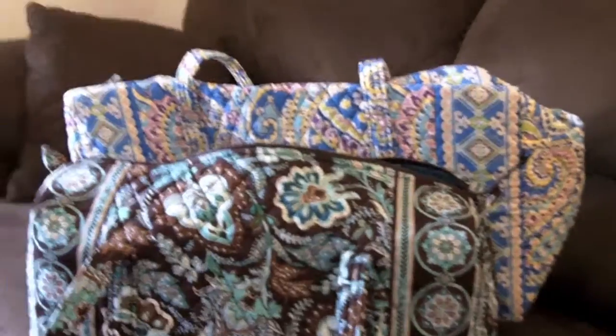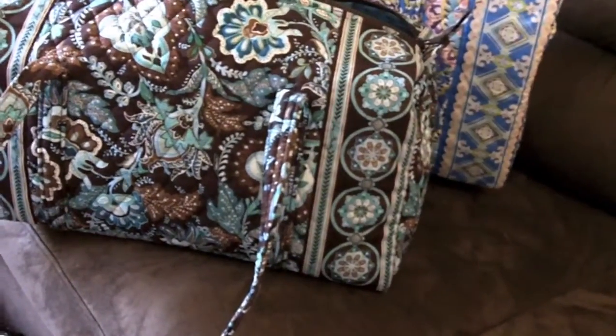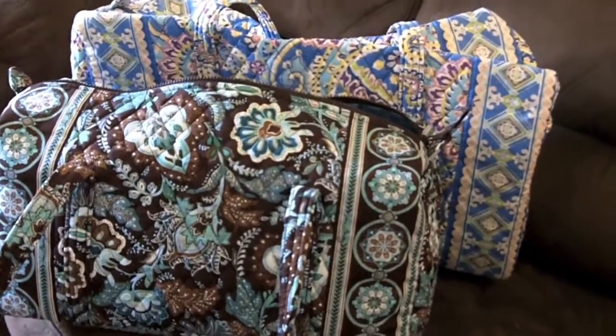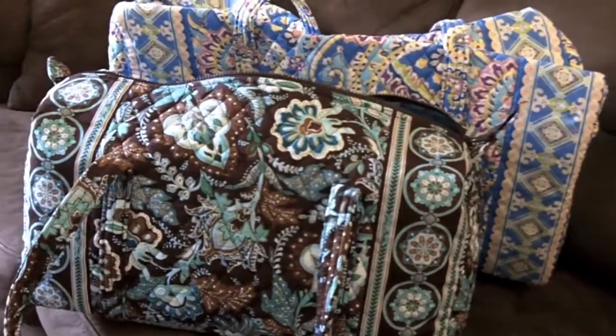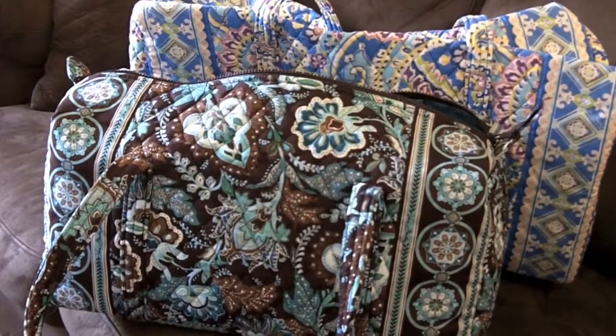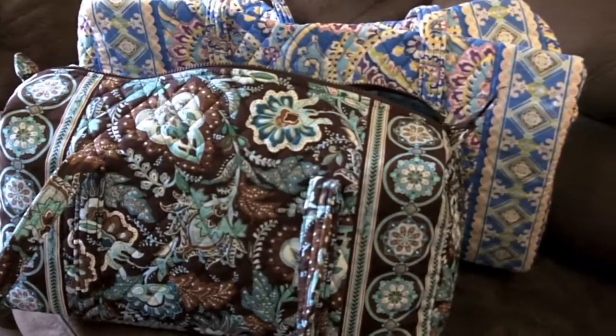There's kind of the size comparison — keep in mind this thing is sticking out. But you get so much in a large duffel, so I'm very curious to see what all you can get in here; it's kind of small. The ends are even, by the way, which is kind of the angle I'm at. But yeah, so there's your size difference.